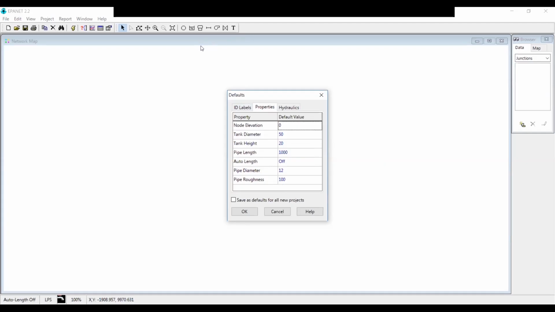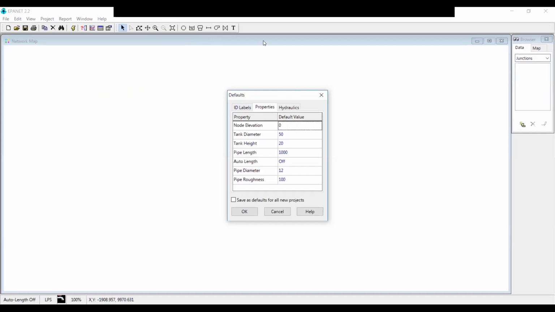You can directly add an item by using this toolbar. For example, this is for pipes. You can directly draw a pipe here. EPANET will not ask you what is the diameter of that pipe or what is the roughness of that pipe. It will assign these default parameters to it.